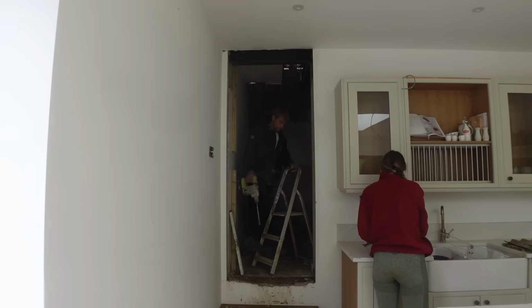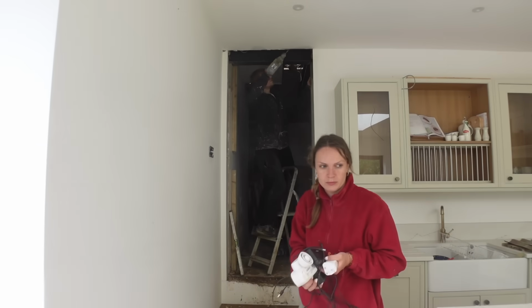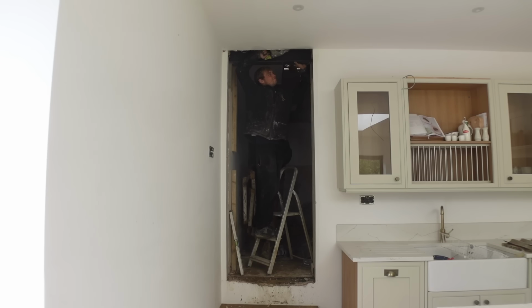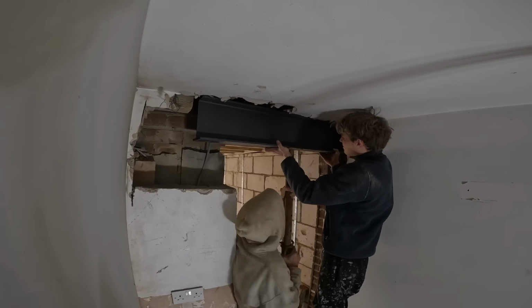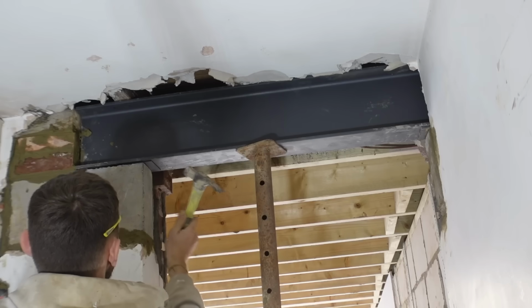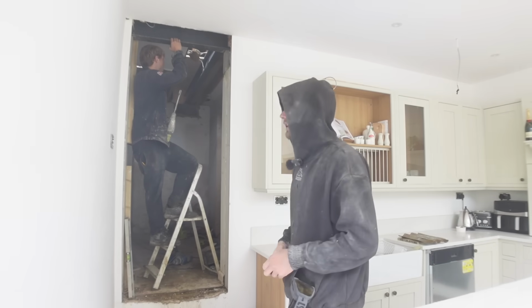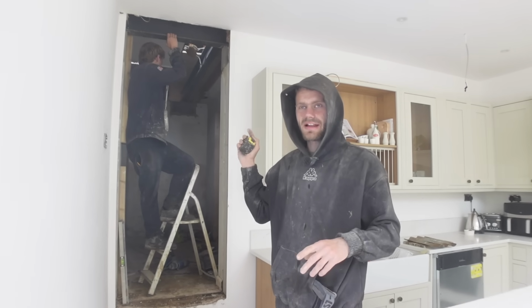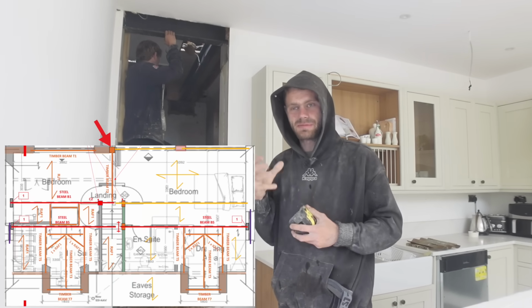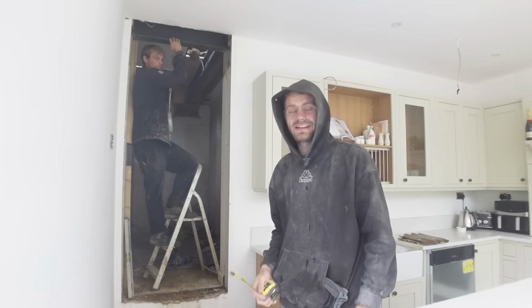And now you're probably wondering, what on earth are you guys doing now, looking like you're about to attack these beautifully plastered kitchen walls? Well, that is exactly what we're doing. Basically what happened is, you might remember us installing the other steel above this doorway here. And that steel was to pick up another steel that was running horizontally with the house. Now the problem with that is I didn't bear in mind that the steel also had to be on the outside skin because it's picking up a timber post for our dormers above, shown on the diagram here. So we've got to put a steel in is the bottom line.